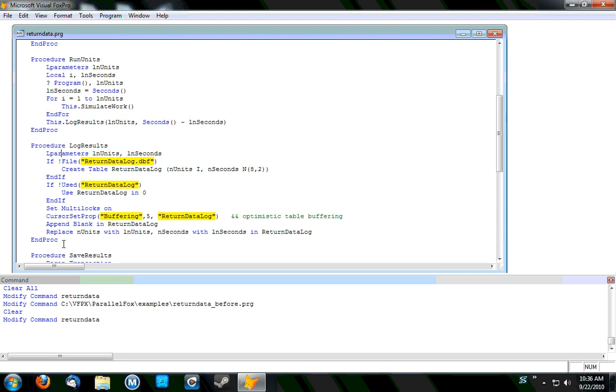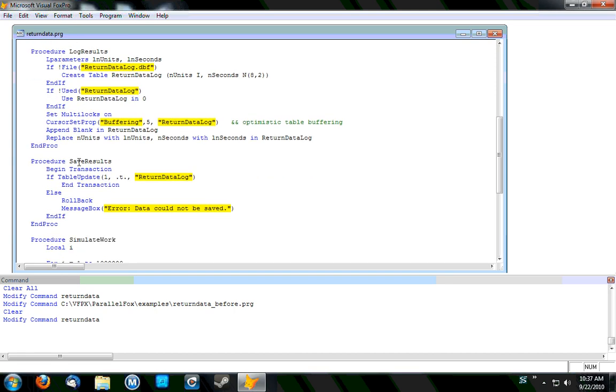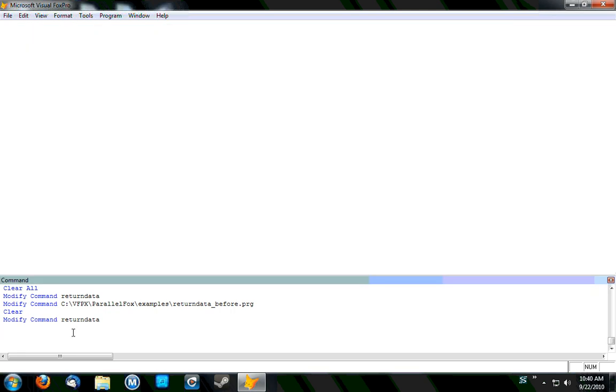And here in the log results method, we are creating the log table, opening it if it's not already open, and we set it to optimistic table buffering and log the results. And the save results is called at the end, and here we're using a transaction to go ahead and save the buffer data to a table. So let's go ahead and run that.